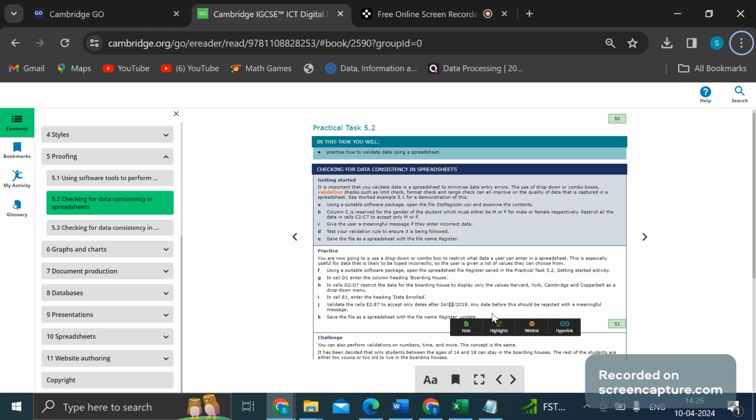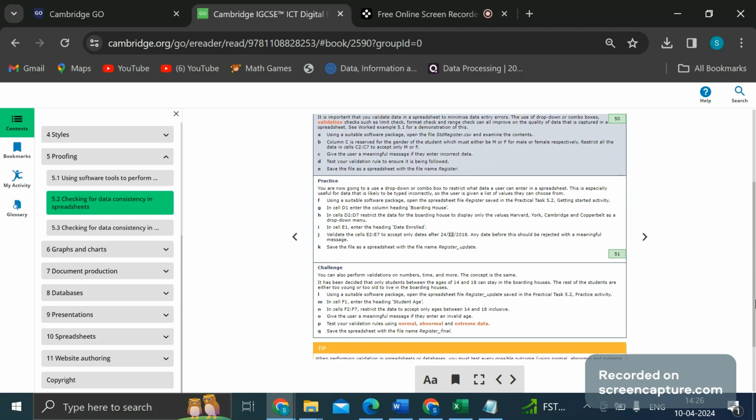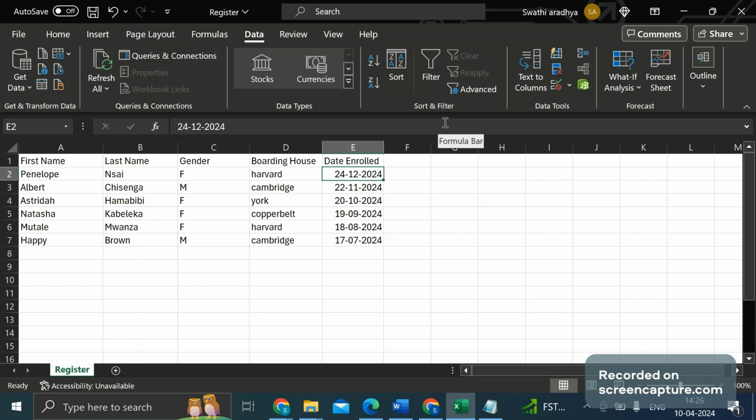Save the spreadsheet file with the file name register_update. You all know how to save the file. So save it and see you all in the next video. Thank you.